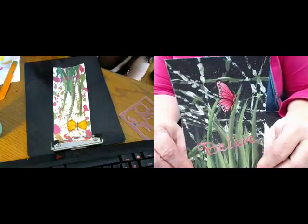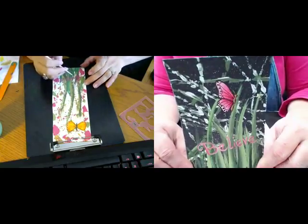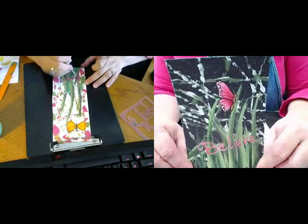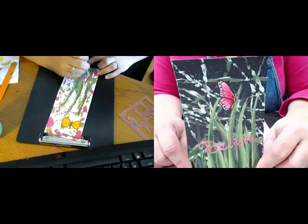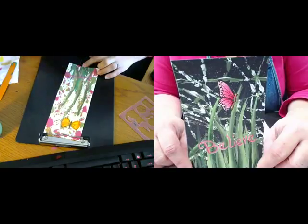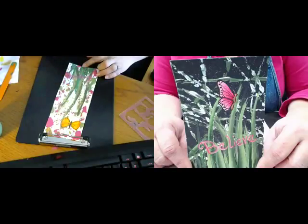Yellow. Oh yes. Ann says, how about making your letters yellow? I thought about that. If I had thought about it a little bit longer, eventually I would have figured that out, I guess. Because you want to tie the butterfly into your painting, and the butterfly right now is the only thing yellow on your piece. So you want to bring some of that yellow somewhere else within your painting to balance it. The word is balance.